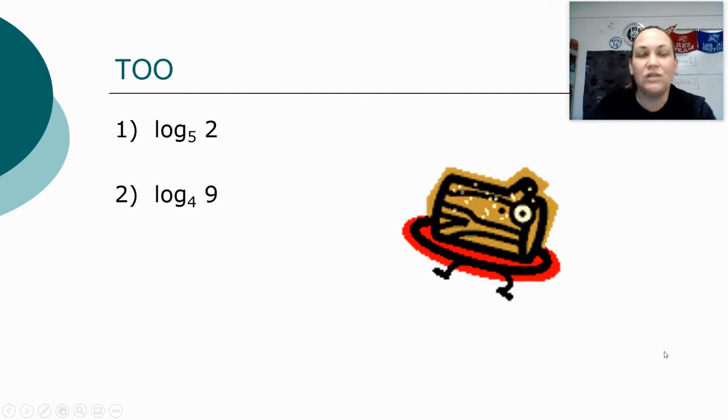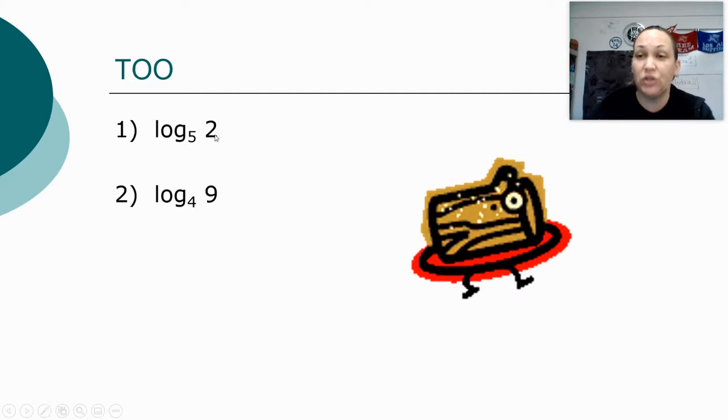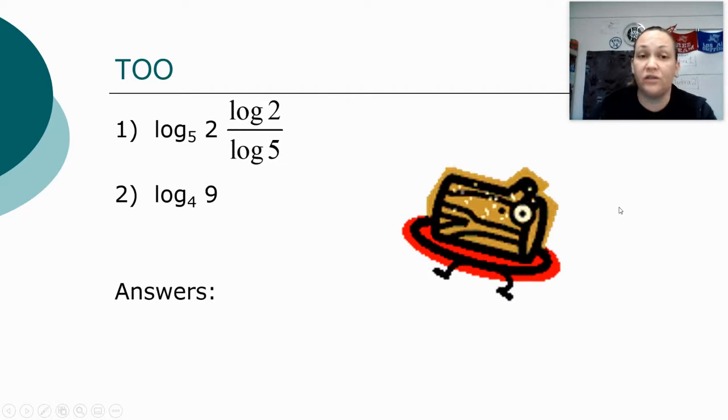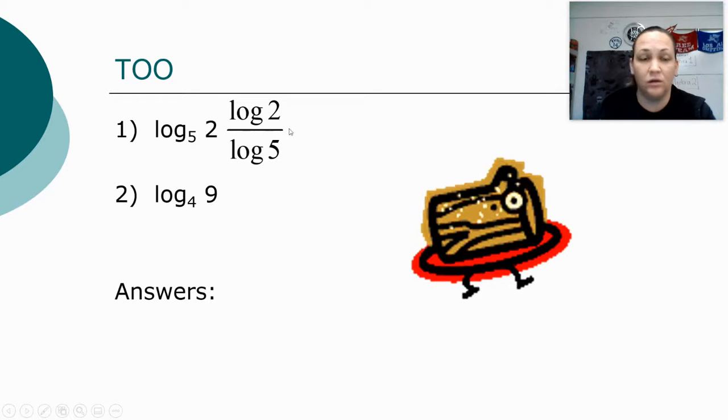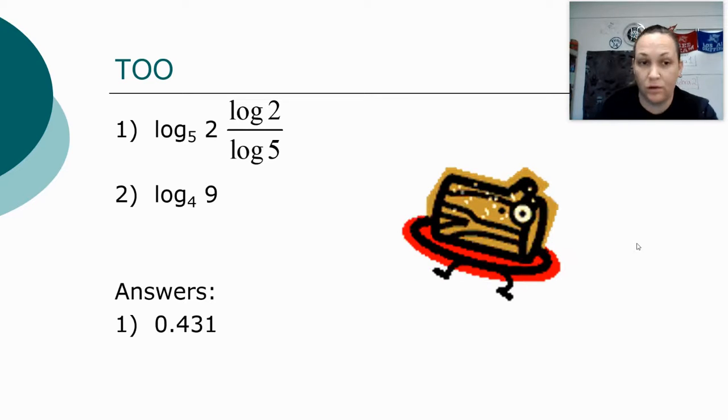All right, so on that first one, remember this is asking the question 5 to what power turns into a 2, and that's super weird, so we use a calculator. My calculator ready form is log 2 divided by log 5. Notice the whole fraction bar underneath the entire log. And then my final decimal answer, rounded to 3 numbers, is 0.431.